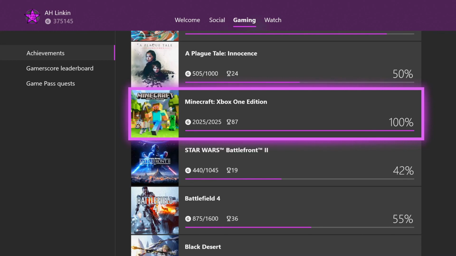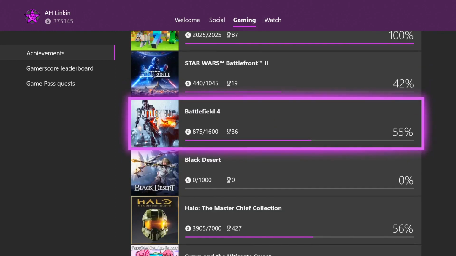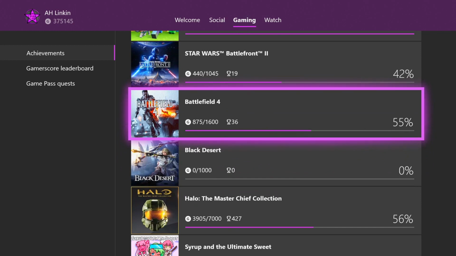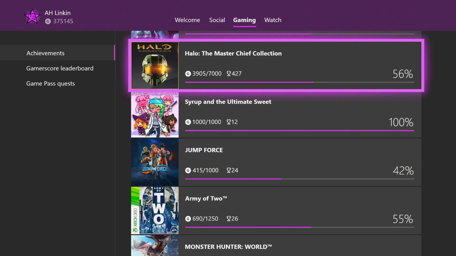Completed Minecraft Xbox One Edition, Star Wars Battlefront 2, nothing to say about that game, I don't really care for it. Battlefield 4, 875. I downloaded a few games from the EA Pass, so I loaded up Battlefield 4 to see if I get any other achievements, but lo and behold, all the lobbies are of course dead, so I can't get any more achievements in that without getting a party of my own friends to boost. Black Desert, I was just playing that on my alt account, so for some reason it's still on here. We're going to hide that.